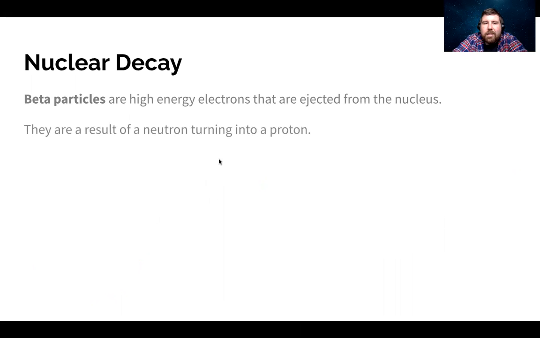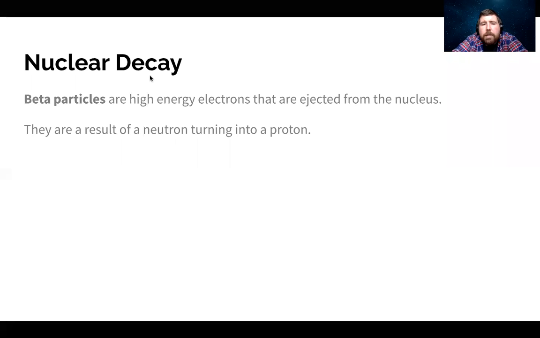When doing this, essentially a neutron is turning into a proton. So we have, once again here, I'll show you guys, a neutron, which is 1/0 n. Remember, that's the symbol for neutron, turning into a proton, which is 1/1 p. And essentially the only way that we could do this is by ejecting this electron. So we're changing that ratio of protons and neutrons within the nucleus.